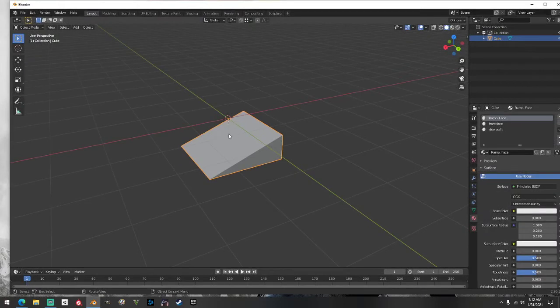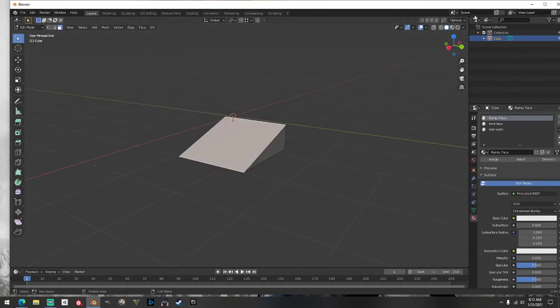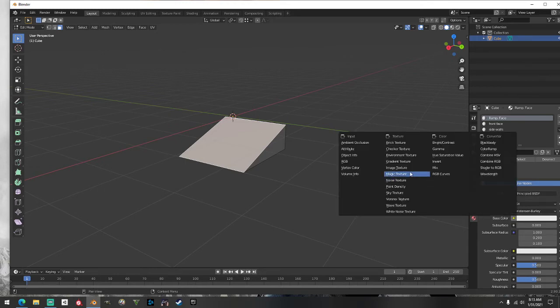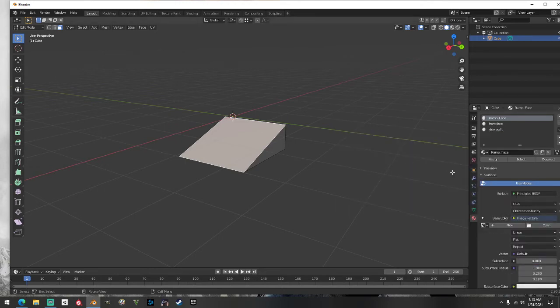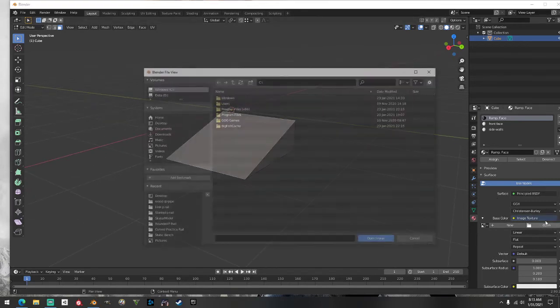Now, for this, we're not going to do a material and a shader, the shader menu like we did for UV wrapping. We're just going to do the image texture. So we're going to come to base color. We're going to do image texture. You could do materials to every single side. That's not an issue. You could bring your shader menu up here and do all your shaders and set your materials and everything. But for the sake of the tutorial, I'm just going to use the image texture because it's simpler.